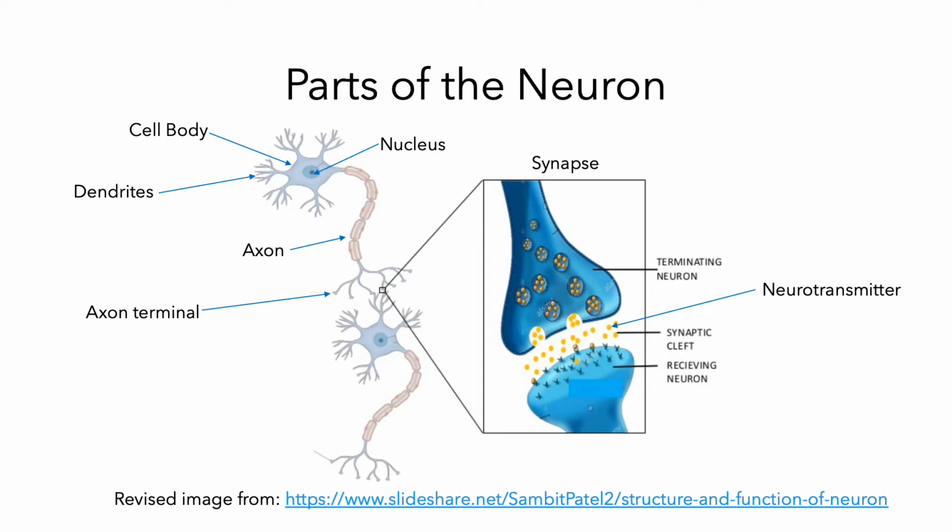There are two basic components to this signaling process. First, there is the electrical signaling, which involves the action potential. Second, there are neurotransmitters, which take the electrical signal and send it as a chemical signal through the synapse to the next neuron. Today's video will focus on the action potential, while our next video will focus on neurotransmitters and the process by which the electrical signal is converted to a chemical signal.